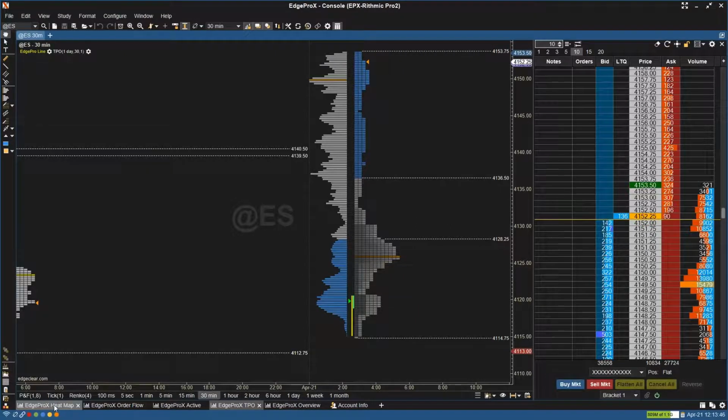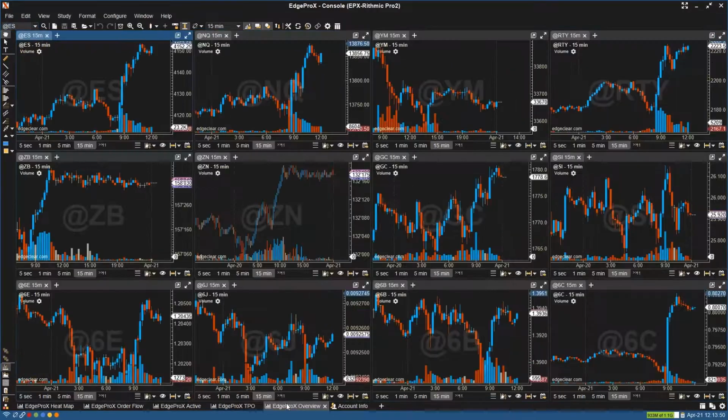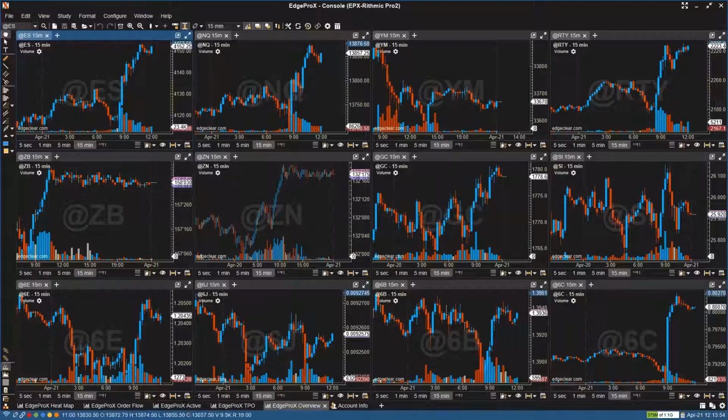The idea here is to give you a baseline of features that you can look at. We can add more, we can take away, but we're giving you what most active traders are looking for. We expect that you're probably not going to keep everything open, and you're going to close what you don't need.